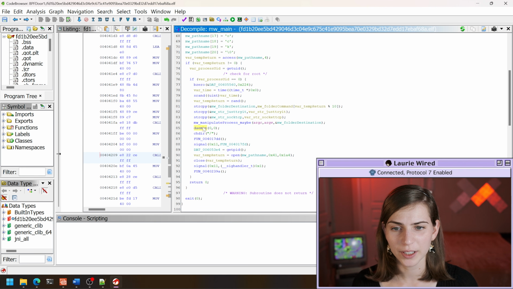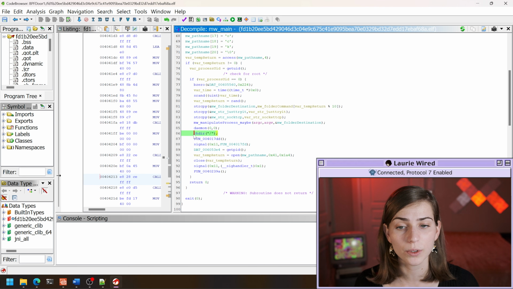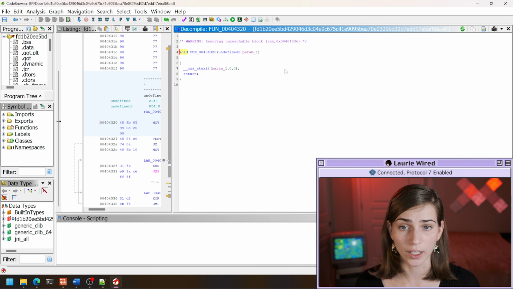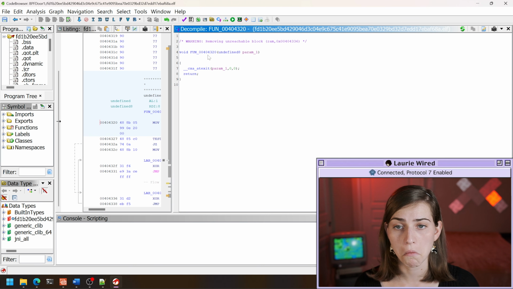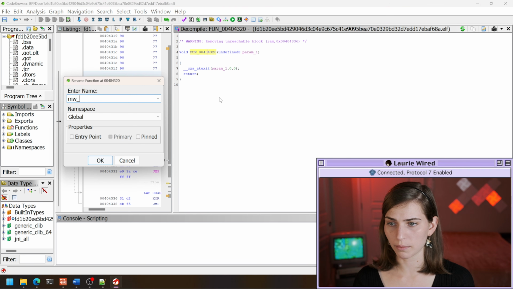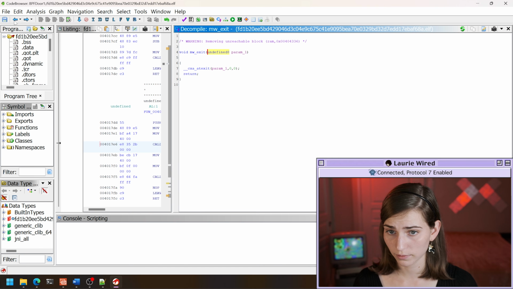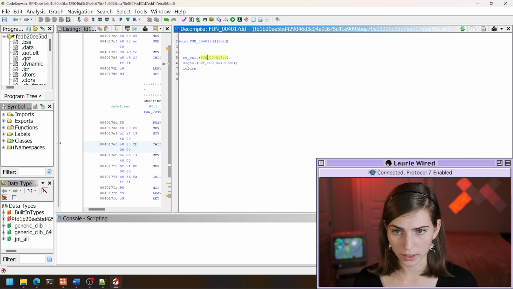Okay, so daemon change dir, so we're changing to the root directory, and then we're calling this function, which is calling another function, just calling exit. Let's label that malware exit. It's calling signal.